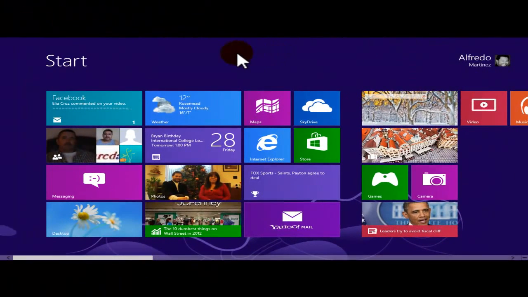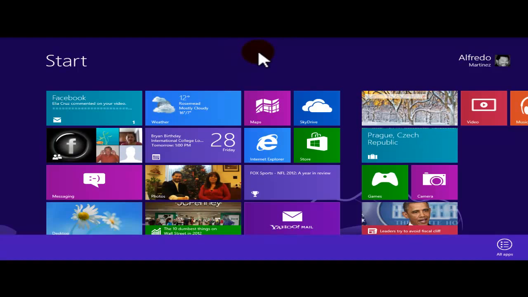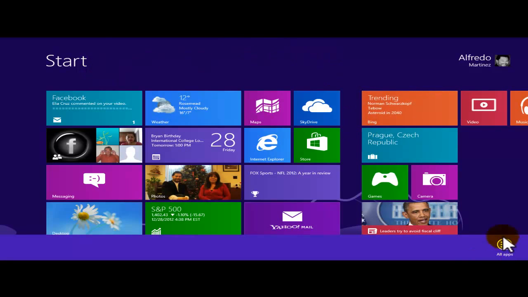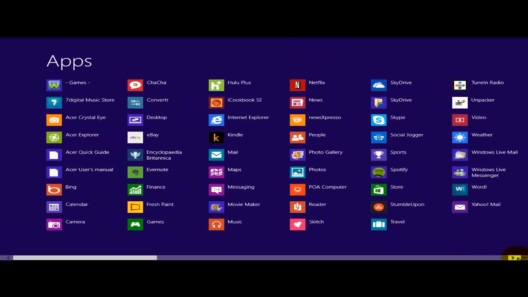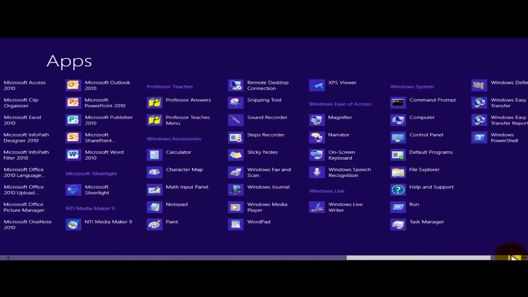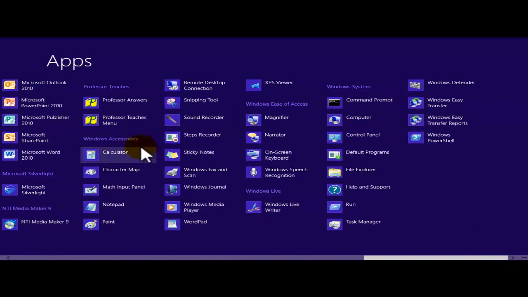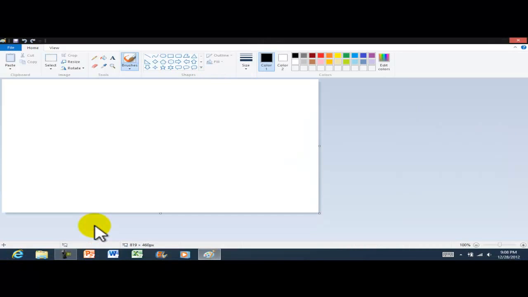Okay, we're gonna continue exploring our accessories. Remember, into the start the Windows mode, we right click on apps. We're gonna be scrolling to the right hand side. Okay, and the next one is gonna be Paint program. Once we open the Paint program, we're gonna see the window interface.